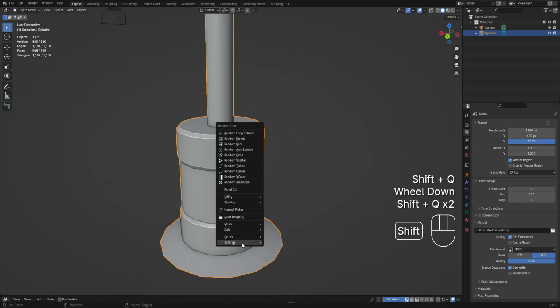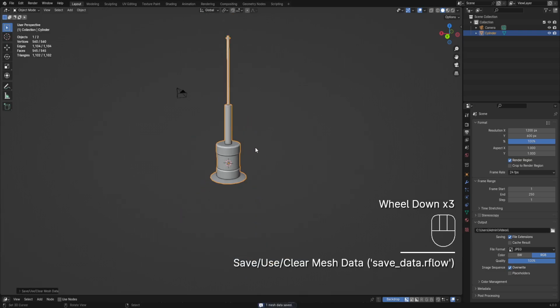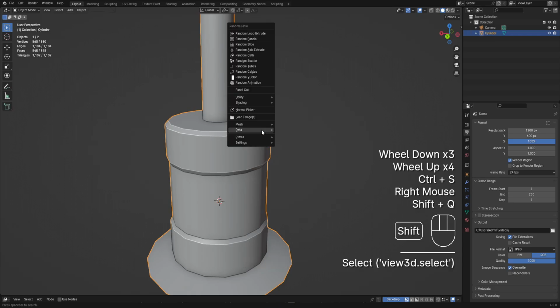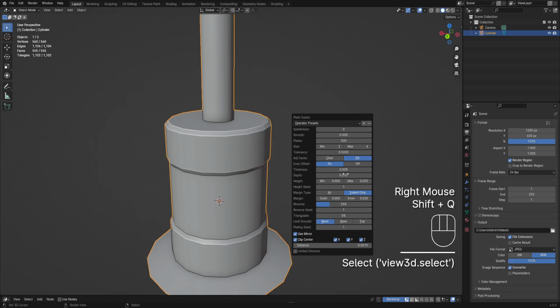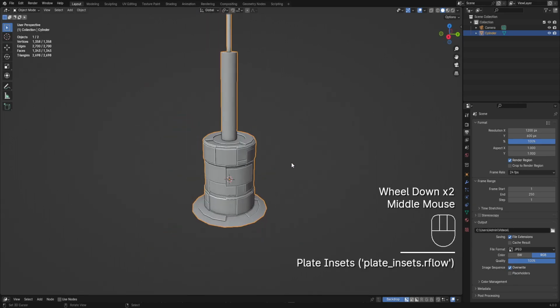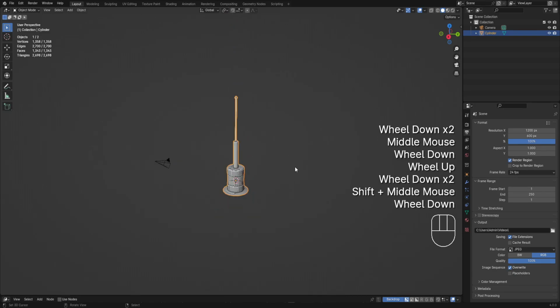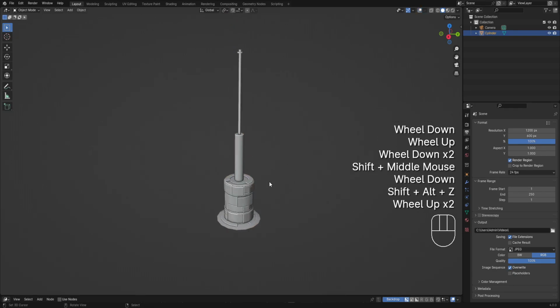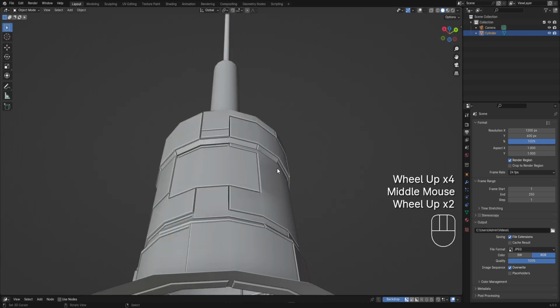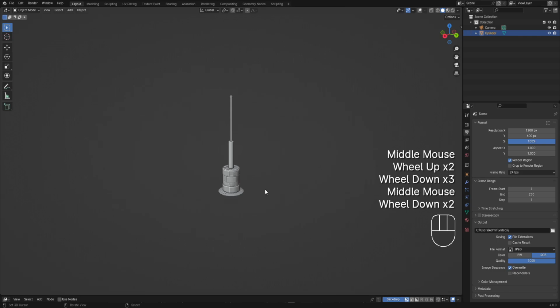let's save this so if I mess up, I can go back to the original. Okay, data, a utility, I mean plate insets, and then play around with the detail. Let's look for something that, for this, we're not modeling it for a really close-up render, so we're modeling it for something like mid or far away range.